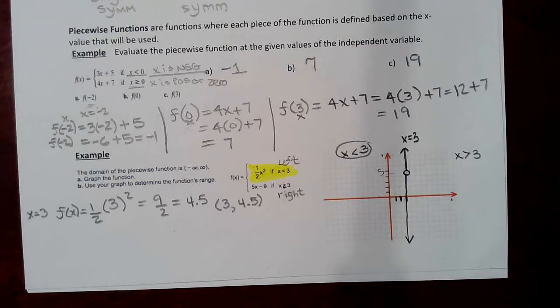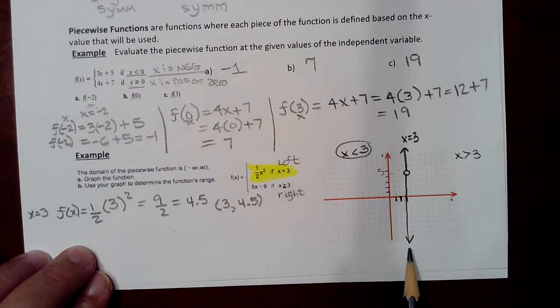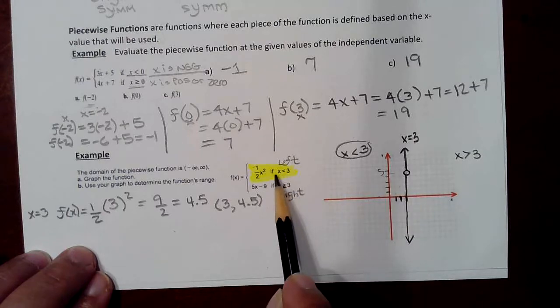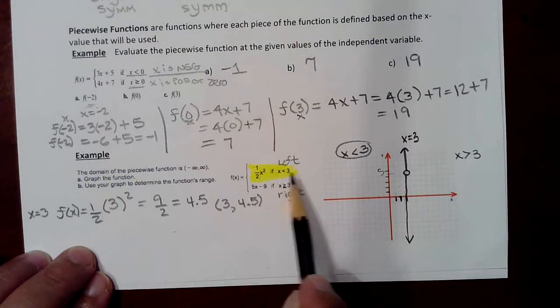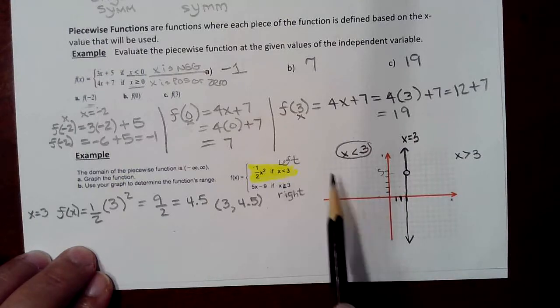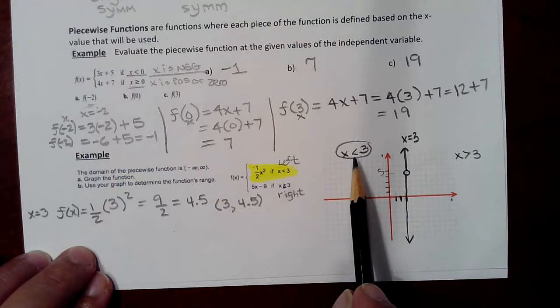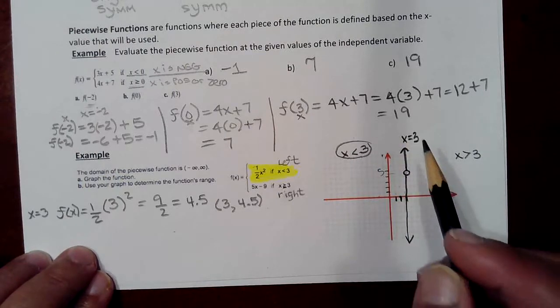Okay, this is a continuation of section 2.2 for MAC 1105. We were in the process of graphing a piecewise function. We had decided to anchor into the wall x equal to 3 with an open circle because there's no equal sign here. And now we're about to pick values for the graph over here on the left where all x values are less than 3. So we need to be picking values that are less than 3.